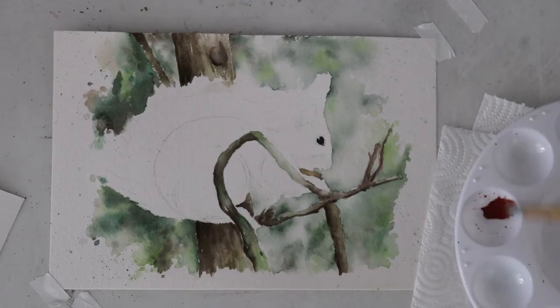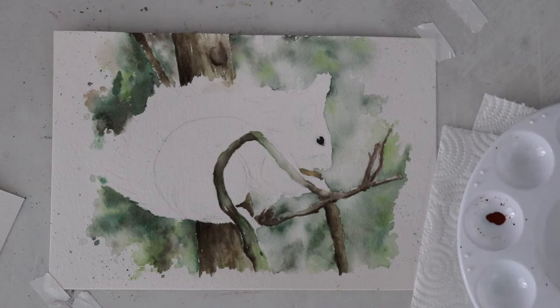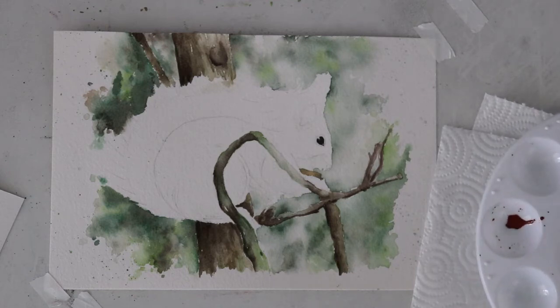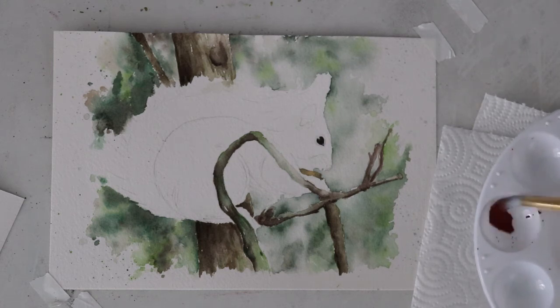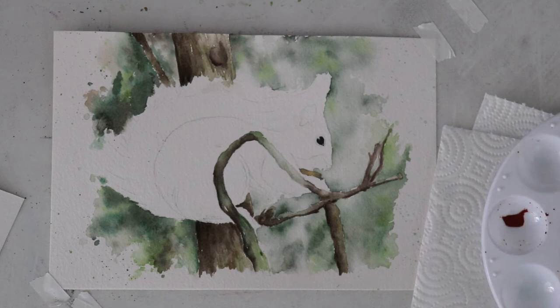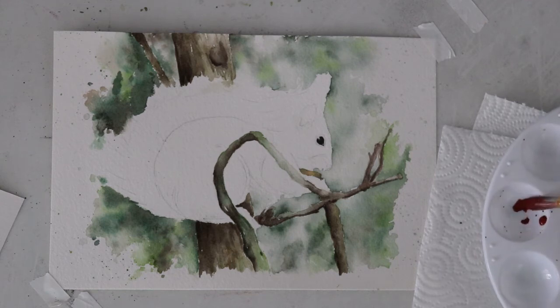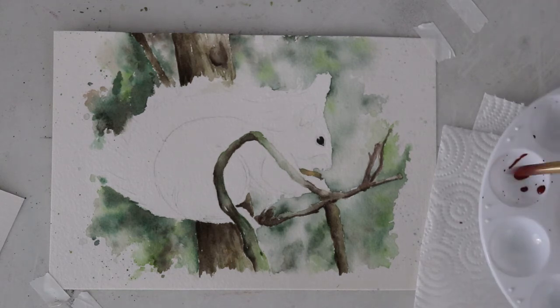Okay guys, so this is all dry now and I'm back from lunch, so I am swatching out some colors for the squirrel itself. But before I do, as I'm mixing colors, since it's going to take me forever to get this paint activated and off of the pans, which I don't know if this happens with all watercolor or just this Cotman set in particular, but it is impossible to get the paint off.